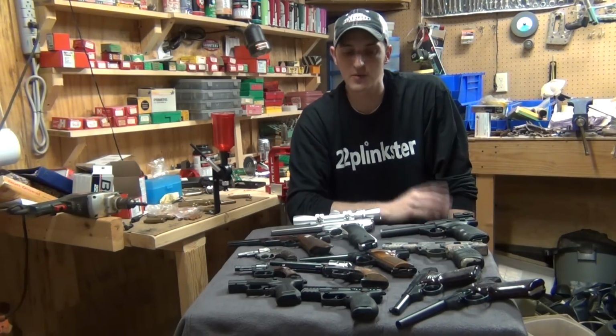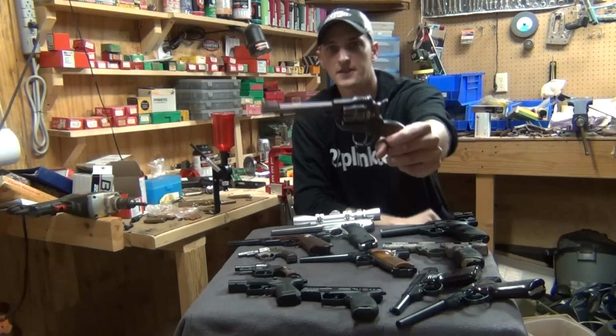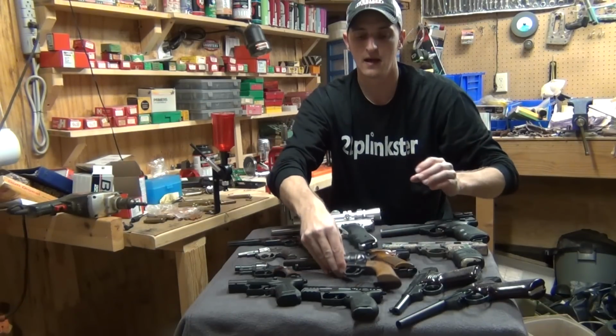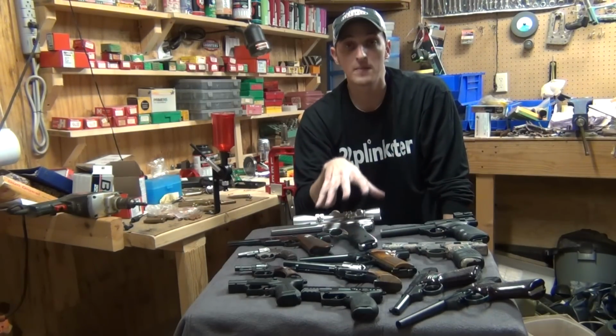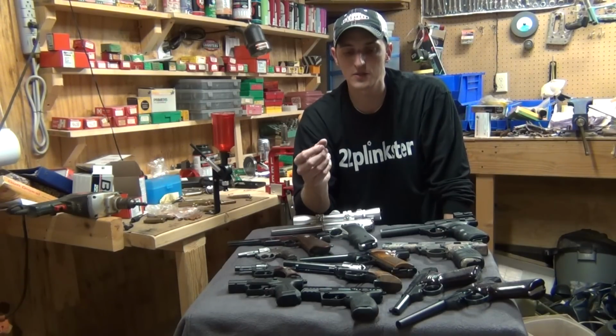Alright, the second category I want to talk about are revolvers. Here's a Ruger Single 6. I love Rugers. You guys know that I'm a huge Ruger fan. The Ruger Single 6 would be a great choice if you're a revolver guy. I'm more of a semi-automatic guy. I don't own many revolvers, but I do own probably about 10 or 15 of them. They're not all in 22s.